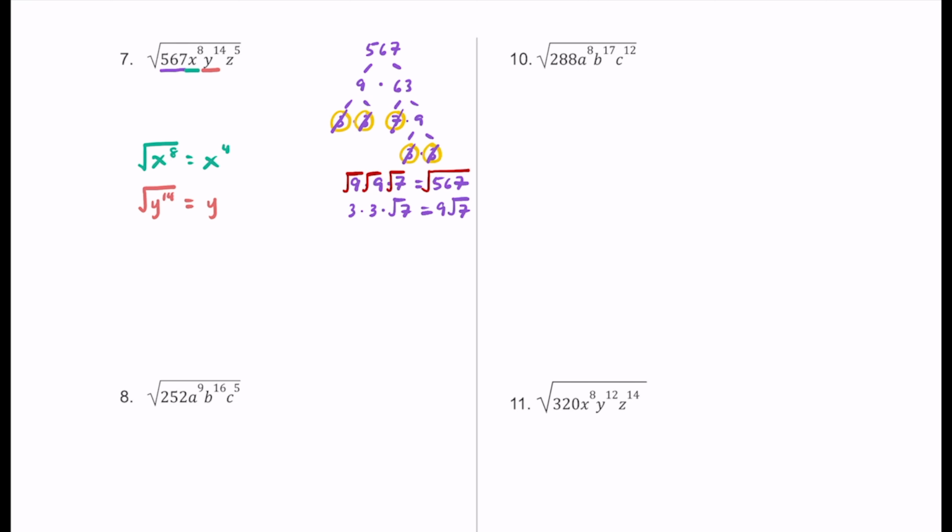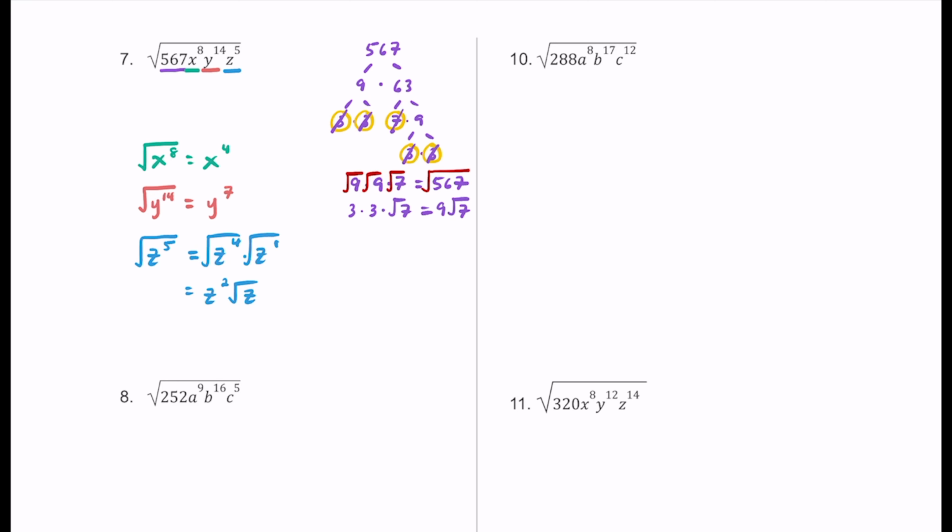That's going to be y to the 7th power. And then let's see what to do when we have an odd one, right? Let's see if this makes sense. If we take the z to the 5th power and we take the square root of it, we will break this down into the square root of z to the 4th power times z to the 1st power, and the square root of this and the square root of this. The square root of z to the 4th is just z squared, so z squared times z.